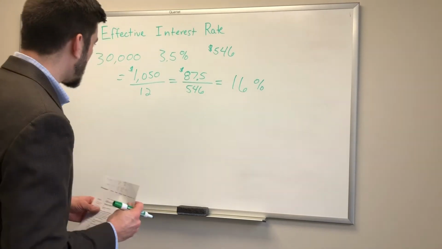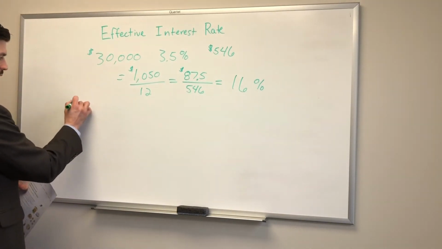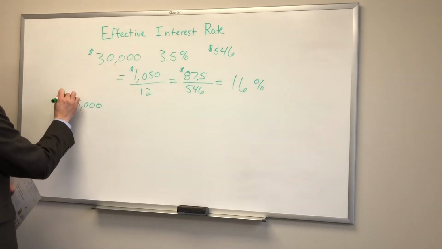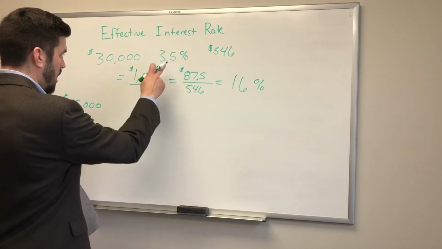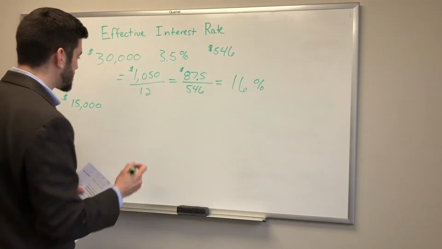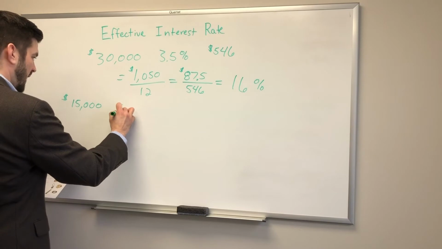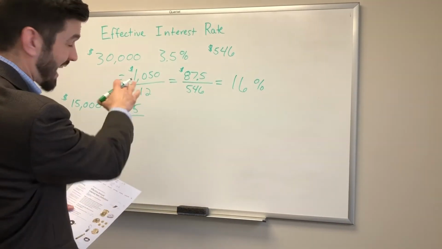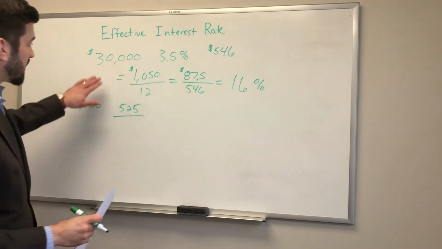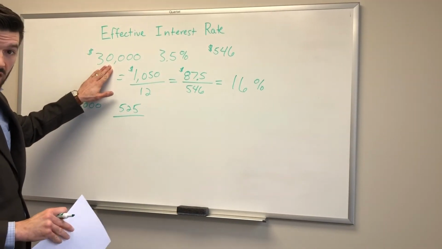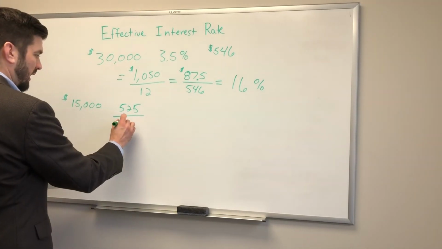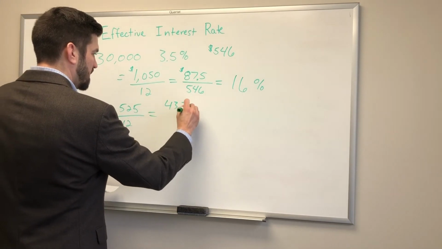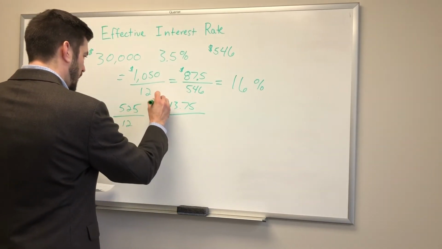Okay, so let's take this out a little further. Let's say now that you're about halfway done paying off the car, it's now at $15,000. We're going to do the same thing here. So again, we're going to times it by 3.5%. That's going to give us $525. You'll notice it's exactly half of the amount because we're at half of the total balance that we started with. So we'll again divide that by 12, and that will give us $43.75. That's the dollar amount going towards interest.